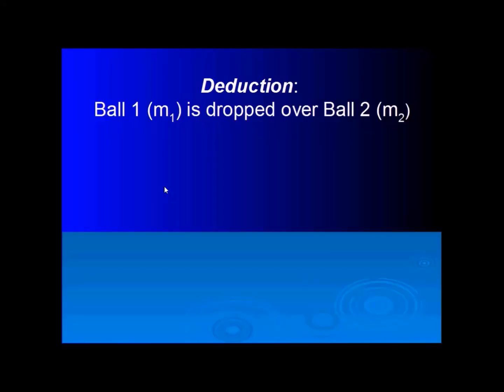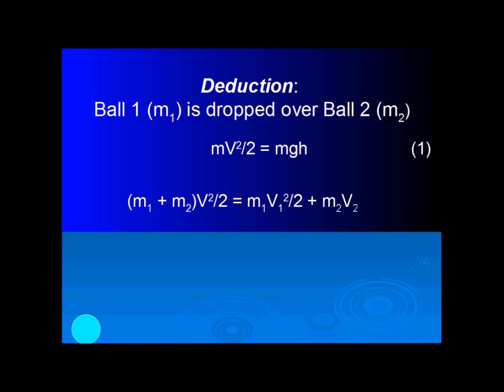First, let's explore the deductive method. Let there be two balls at rest. Ball 1 is over ball 2, and at the same time they are released from rest at some height h. Thus, by energy conservation, we know that the kinetic energy of each ball when the balls reach the ground will be related to the initial potential energy by equation 1. Also, the kinetic energy before touching the ground and just a moment after must be the same and only kinetic. This is stated in equation 2.